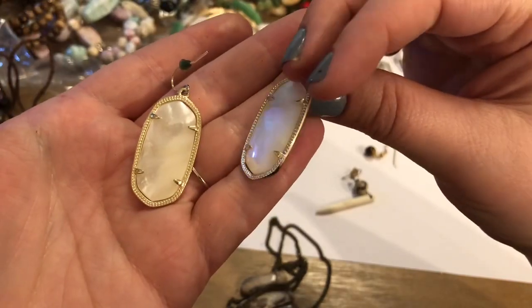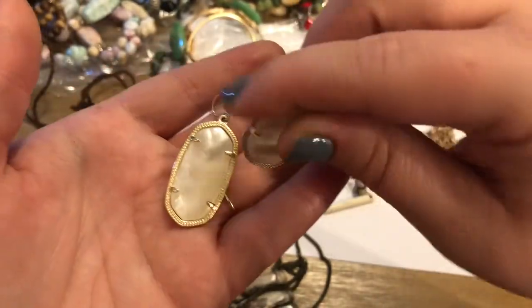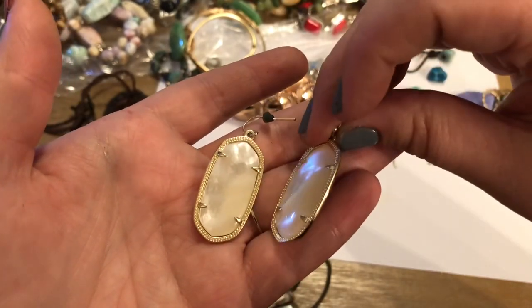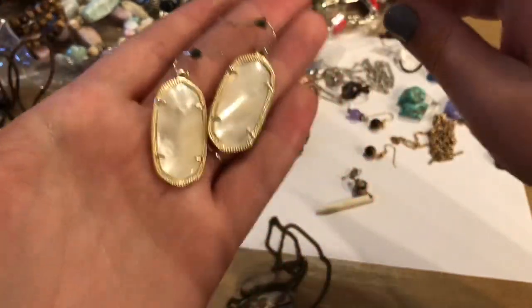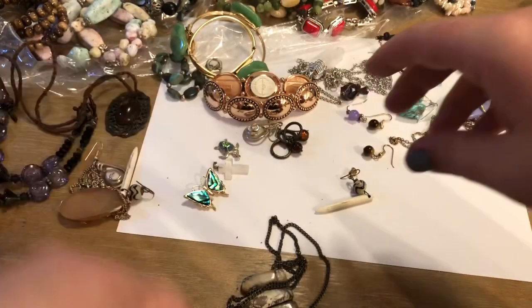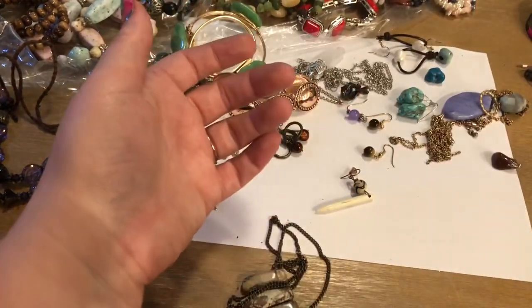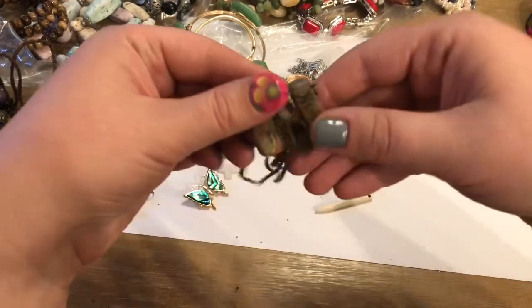Ooh, see that flash of the Mother of Pearl there? Stunning. So these are Mother of Pearl inset. Look at that, beautiful. Whoop. And broken. And broken. No, they're not. Very pretty.